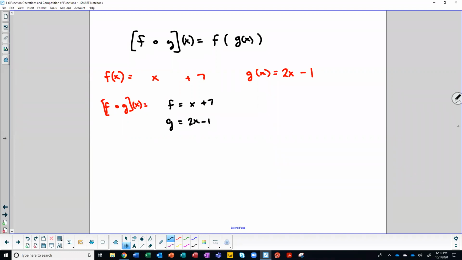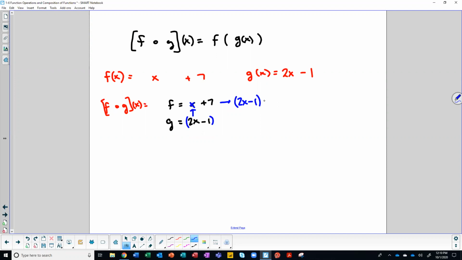Now, to help yourself out, draw an arrow, put a parenthesis around the bottom equation. So I wrote it in the order that I saw, f of g, so I wrote f and then g. That just means you're going to place the g inside of that. What's going to happen is g's equation is going to go inside of f's. So I'm going to put a parenthesis around g's equation and draw an arrow into the x. This is kind of a visual for what's happening. This equation is getting substituted into this x, which means f of g is going to be, instead of just x here, it's going to be 2x minus 1, and I'll keep the parentheses just in case I have to multiply or something like that.